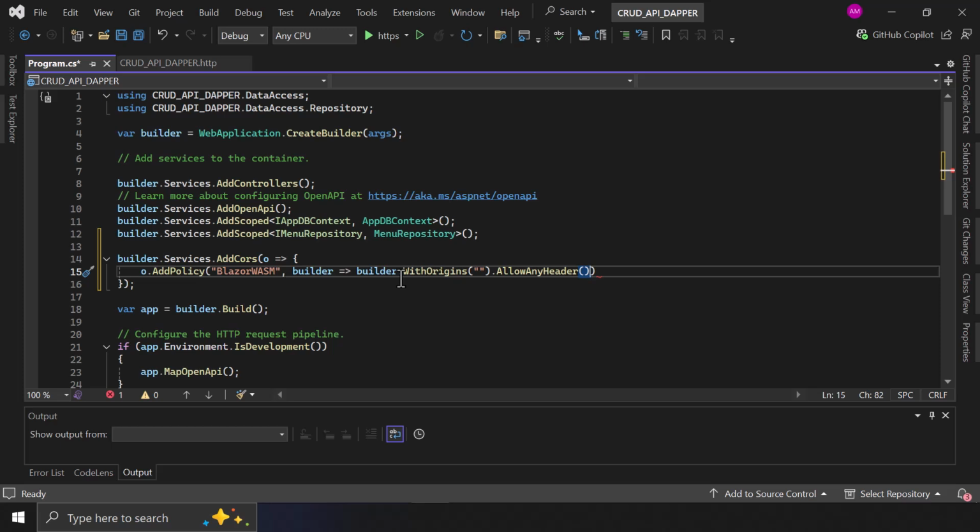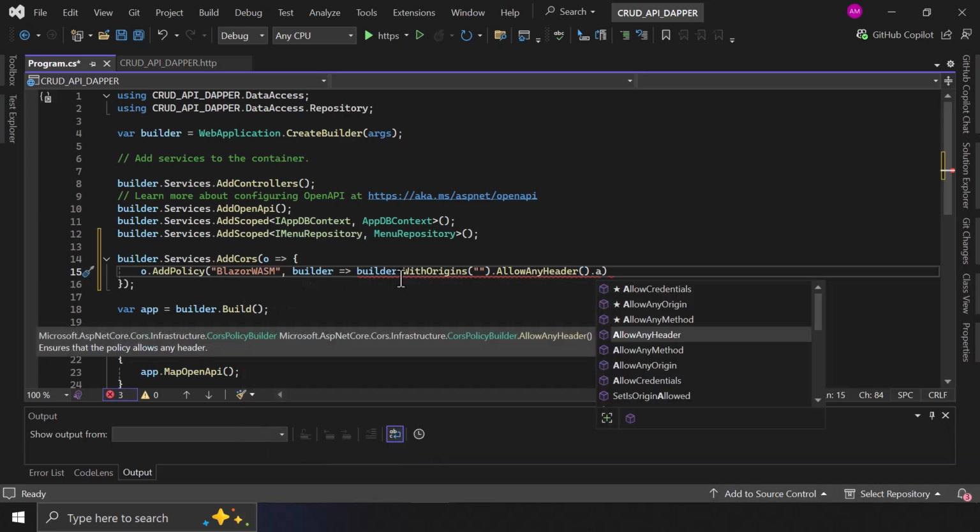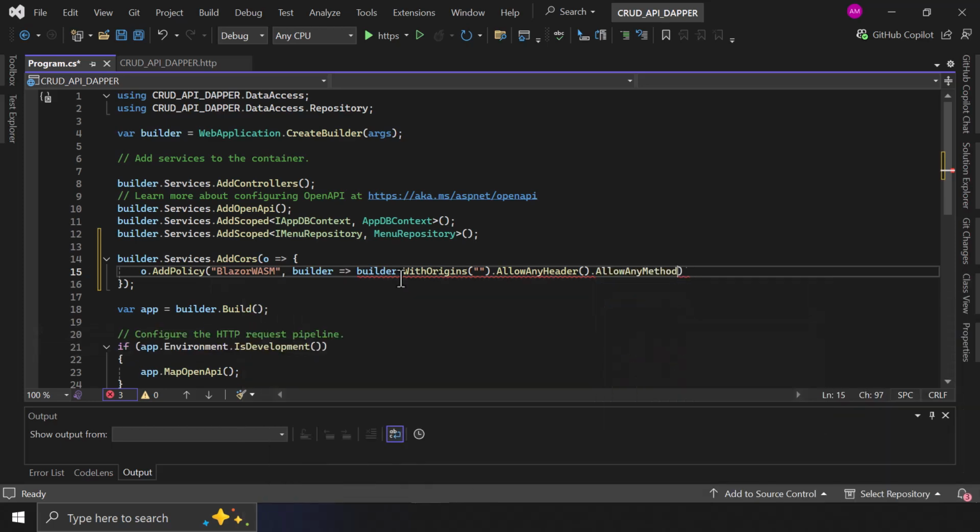We allow any header when the user accesses our API, and then allow any method. In this case the front end will be able to use PUT, GET, POST, DELETE. Okay, we enable them all and close it.